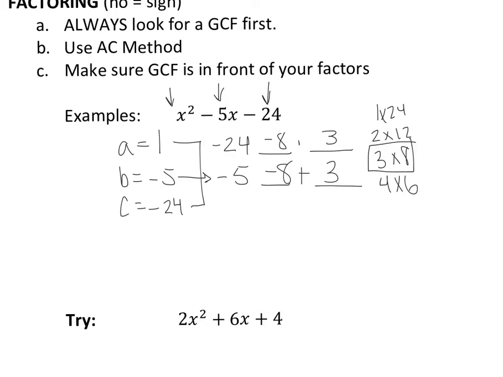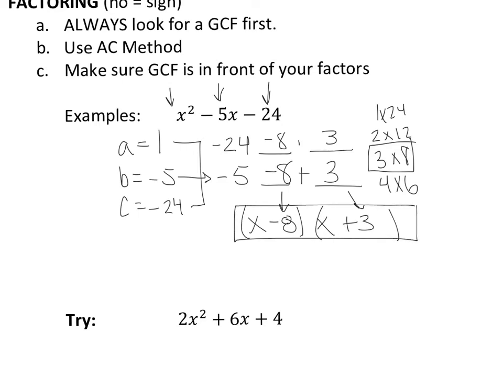So now the final step is to do what I call the dead cartoon eyes, which is a set of parentheses with X's in them. They sort of look like the way a cartoon would look if they were dead. Yeah, the X's in the eyes. And then all you do is just drop down your factors. So -8 goes here, +3 goes here, and that is your answer. So that's how we factor quadratics.